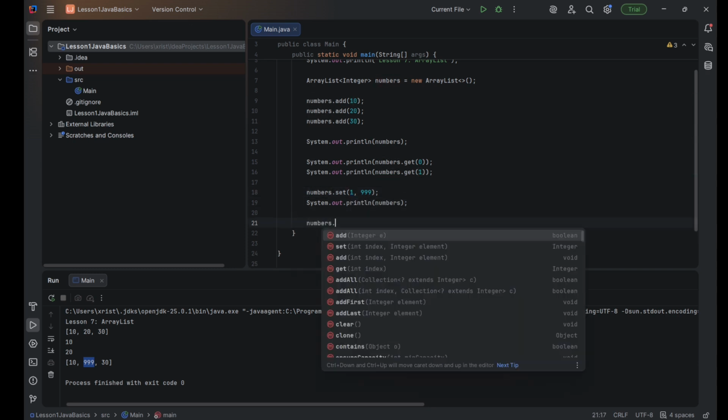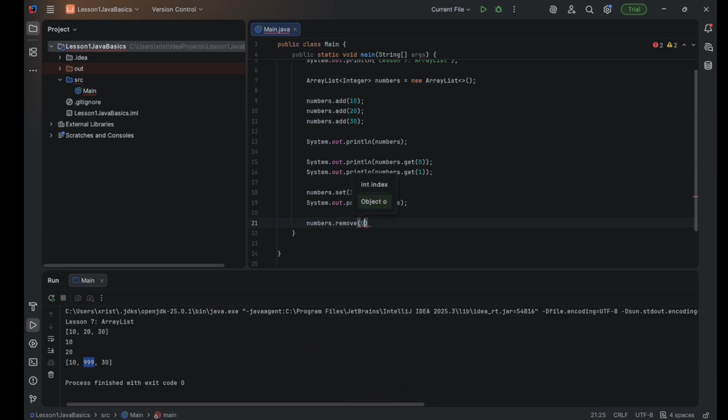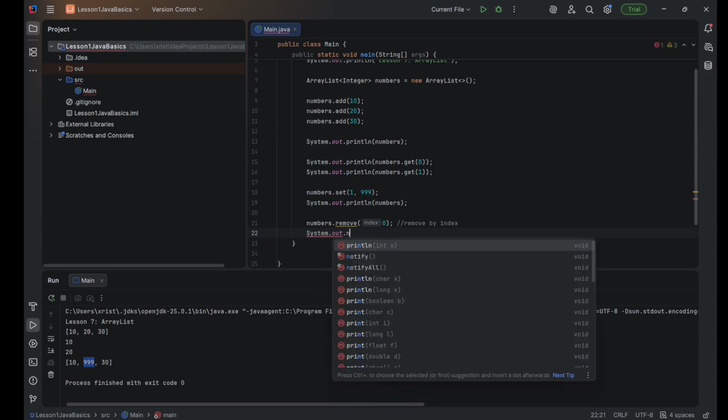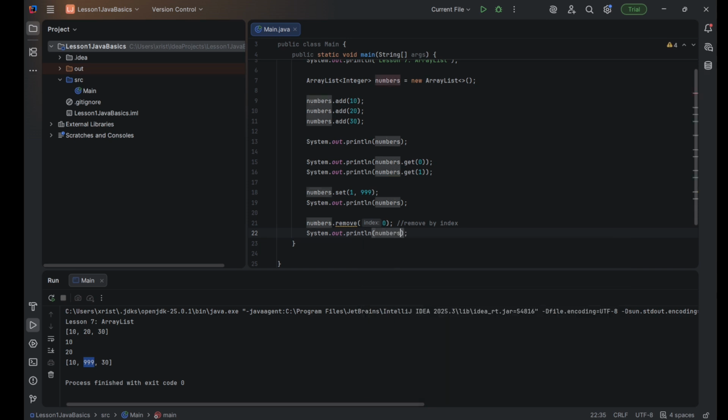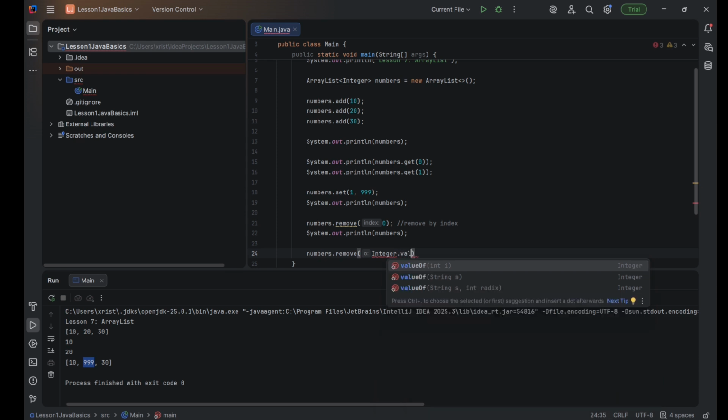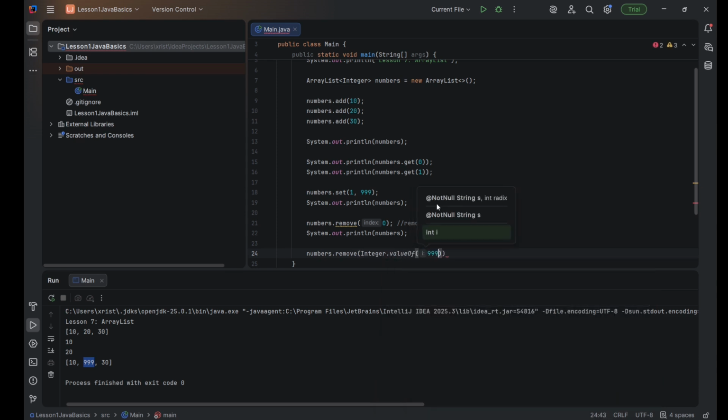On the other hand, if we write numbers.remove(0), then we remove by index. And then we will print numbers. Alternatively, we can remove Integer.valueOf(999). Then we remove by value.